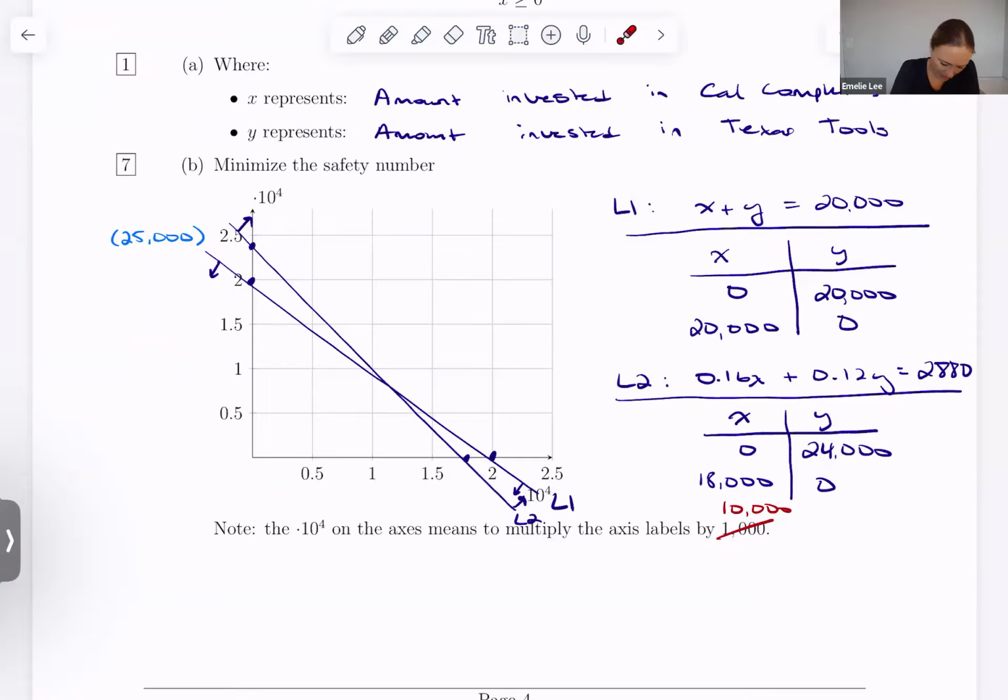The only area, right? So moving through our possible areas here, it can't be here because line 2 isn't satisfied. Okay. It can't be here because neither of the lines are satisfied, right? It can't be here because line 1 isn't satisfied. So all we're left with is this little tiny region here, right?